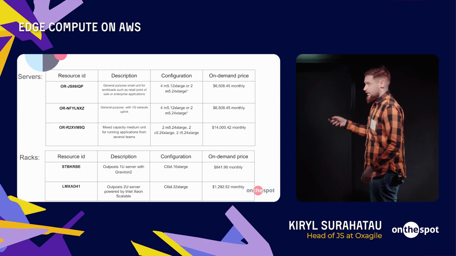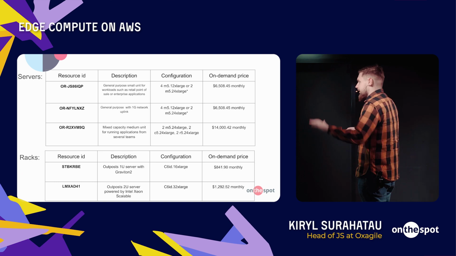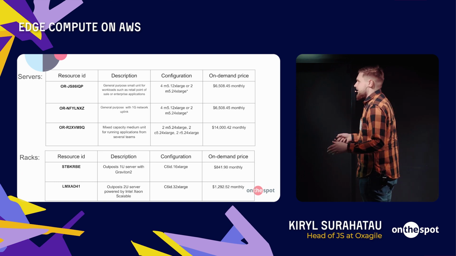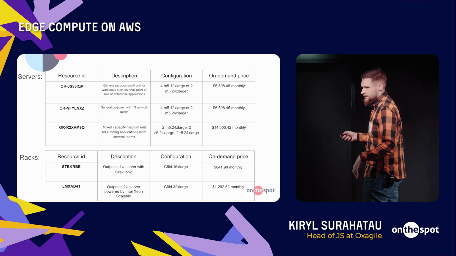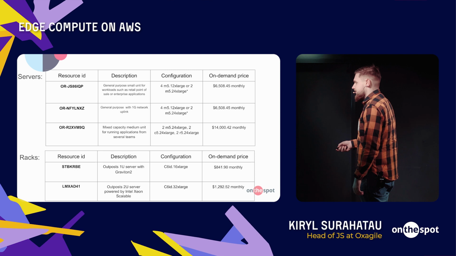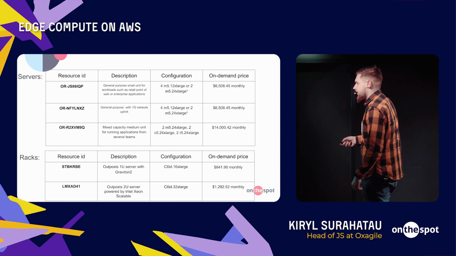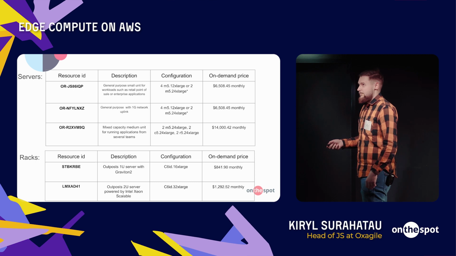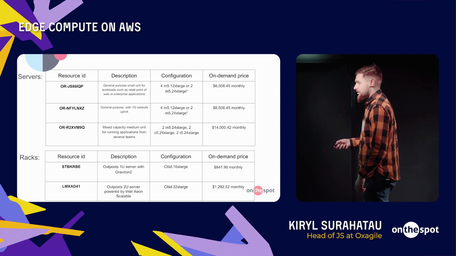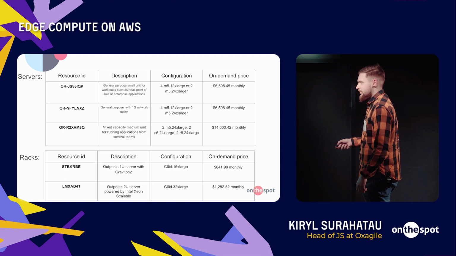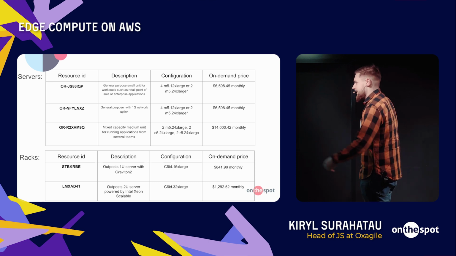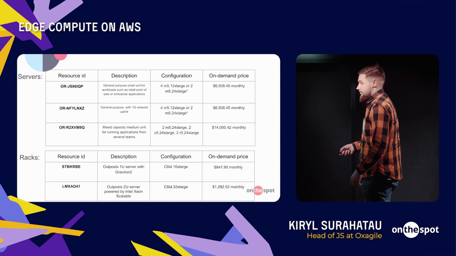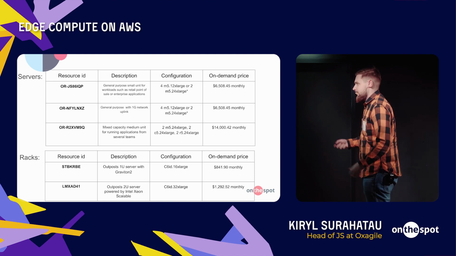Hope it's visible well enough, as well as for tables. I'll try to verbalize it. To compare the price and how it looks like, you have a server with resource ID, whatever that means, or something. On-demand price, 6,500 monthly. So this is your entry level for servers. For racks, starting from 800, much cheaper. And compared to GCP and compared to Azure, you actually might order a server with a Graviton 2 processor. It's an ARM processor, and you can set up ARM computations directly in your data center. Or you can order the Intel, which will be more expensive, but still.